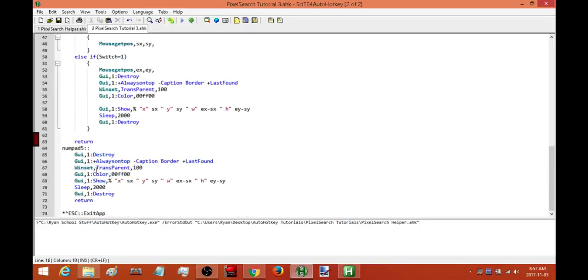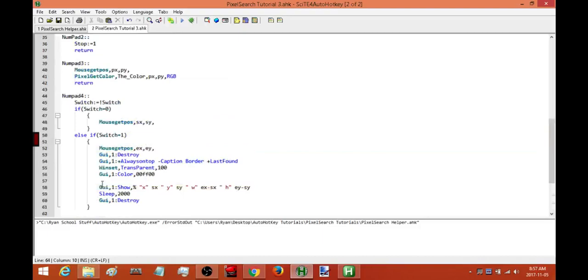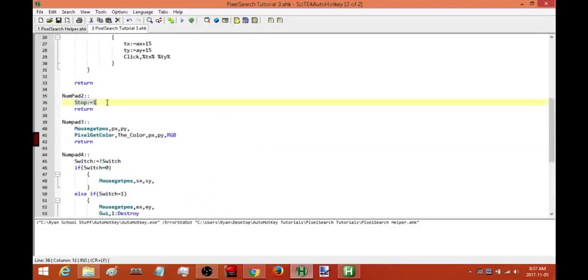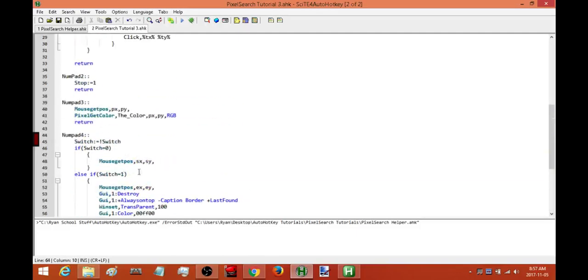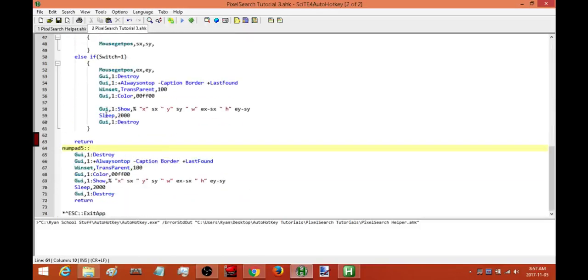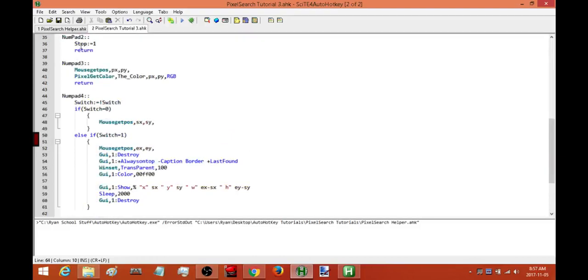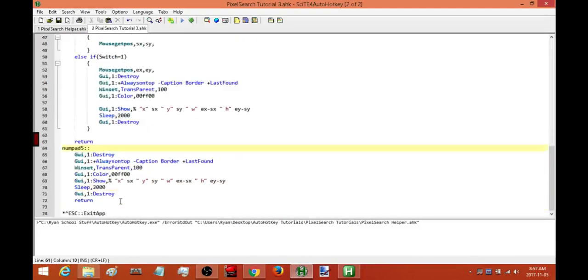Like, it's not going to be able to click on through it. Actually, you know what? That probably isn't going to make a difference. But what we could do in here is take that stop variable and switch it to a value of 1 as soon as we press this. It's not going to make any difference in our case, but perhaps in your case, stopping the search does make sense.